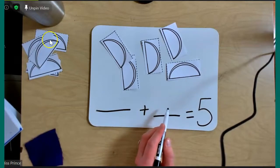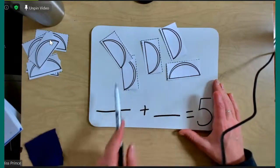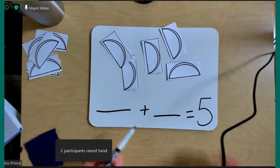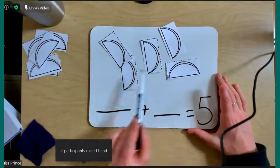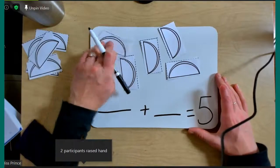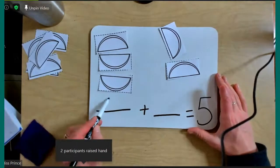Now I want somebody else to give me an answer to put for the number over here. It has to be 5 or smaller, because that's how many we have all together. So Nicholas, how many pieces would you like over here? Out of these choices. 3. So Nicholas says 3. Now watch what I do. 1, 2, 3. I have 3 pieces here, so I'm going to put a 3.